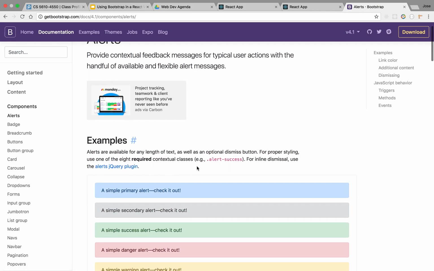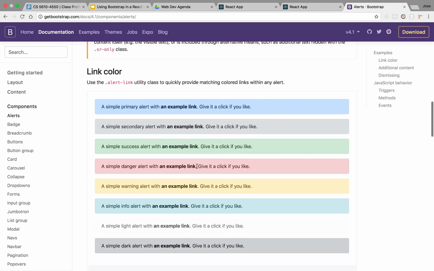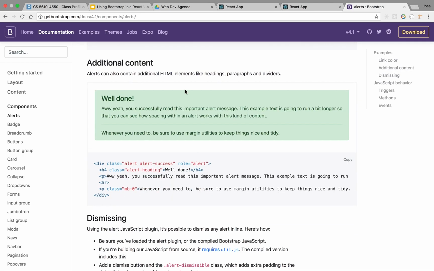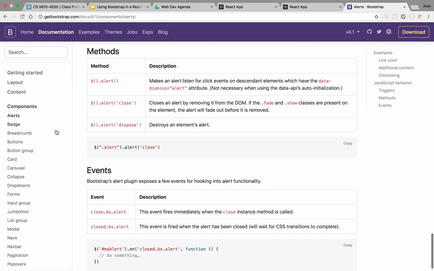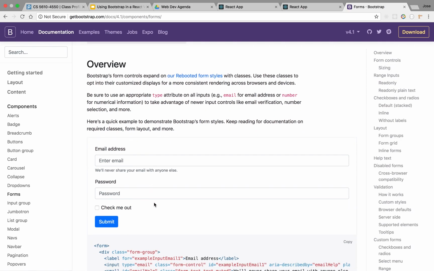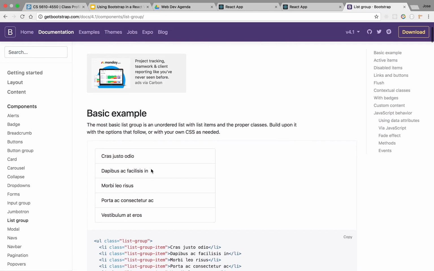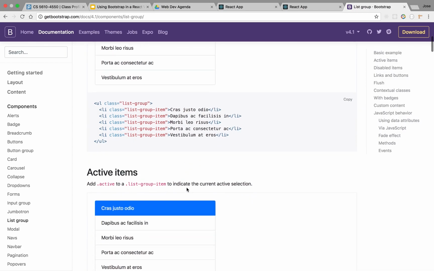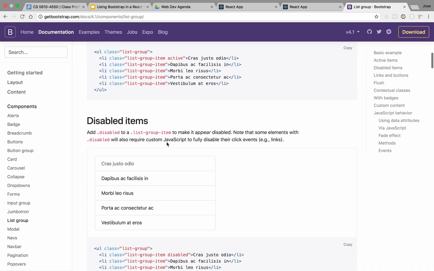In components, there'll be lots and lots of examples on how to style things with different colors, how to use alert boxes, how to style, let's see, breadcrumbs, carousels, forms, how to style forms vertically, horizontally, how to use list groups.